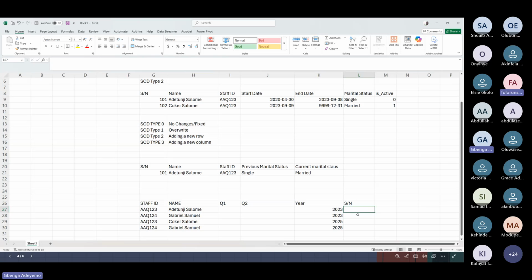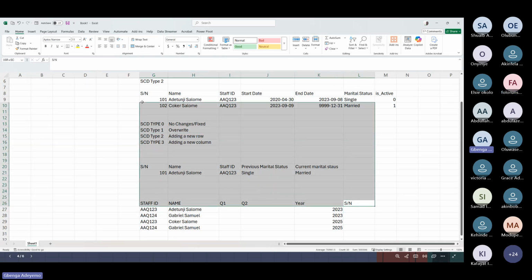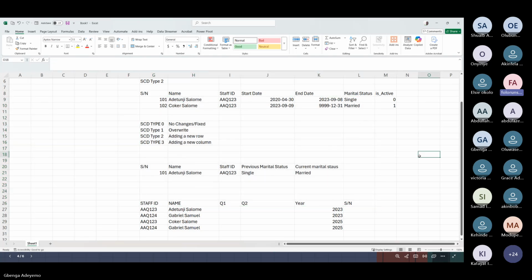And I can now use the serial number to join. But for me, I think all these things that we are doing is just a long process. What I would have said we should just do, unless you want to maintain this slow changing dimension too, if not, we could have just created a separate view where we filter where it is active and use that one. We cannot do that, sir.